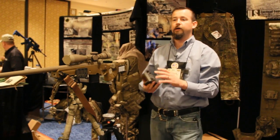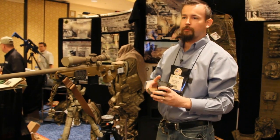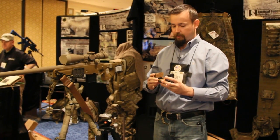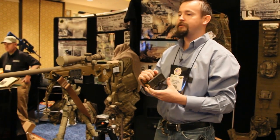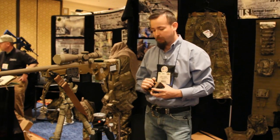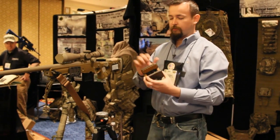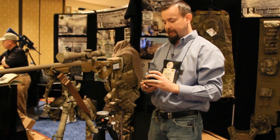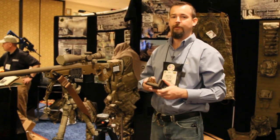But this is also a new color that I came out with. It's Sniper Gray with my Desert Tan pads. You can also get it in OD Green with Desert Tan pads, or on special order, you can actually request black pads in my Sniper Gray platform. And that's the Hog Saddle by ShadowTech.